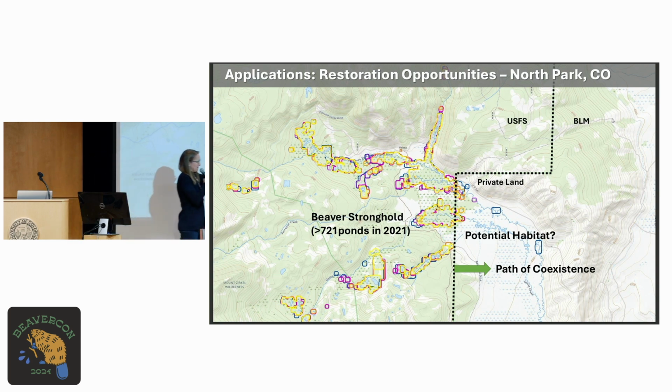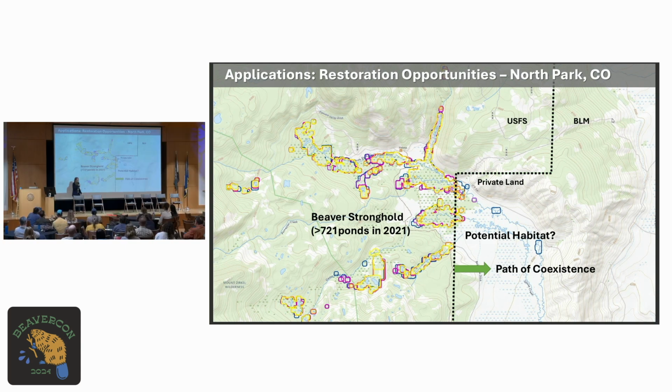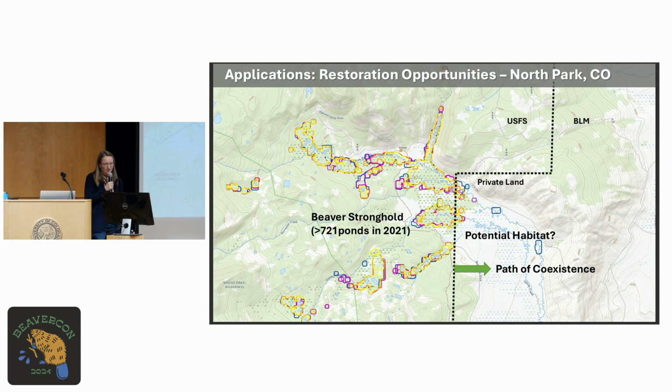But a really important piece here is this line. So you'll notice it's Forest Service land on the left. But as we go into private land on the right, we start to see that the beaver activity really diminishes. And so when I see something like this, maybe there's some opportunities to work with the landowner on the other side of the fence here, on some coexistence, for example. Or maybe you have an unwilling landowner at the time, and you might go somewhere else. This might not be the best place to try to reintroduce beavers right now.